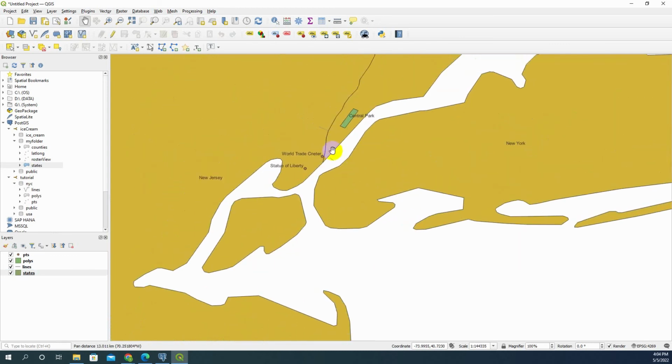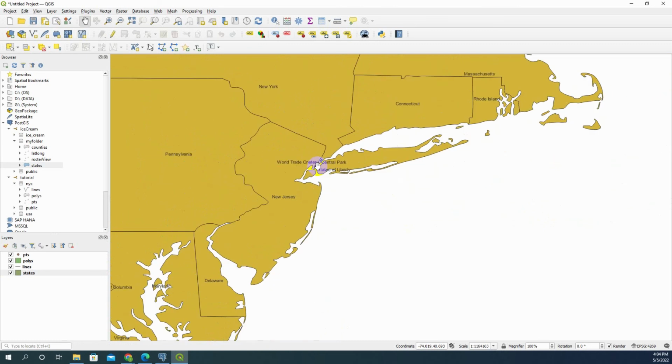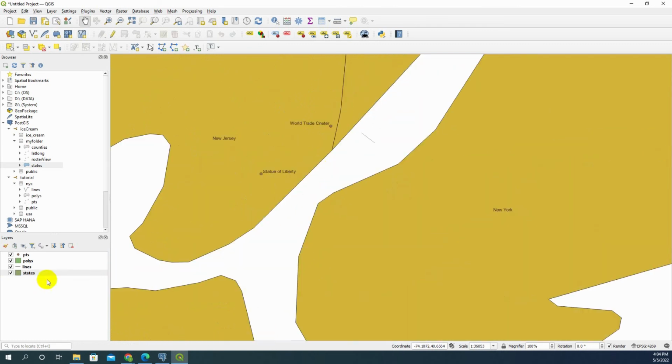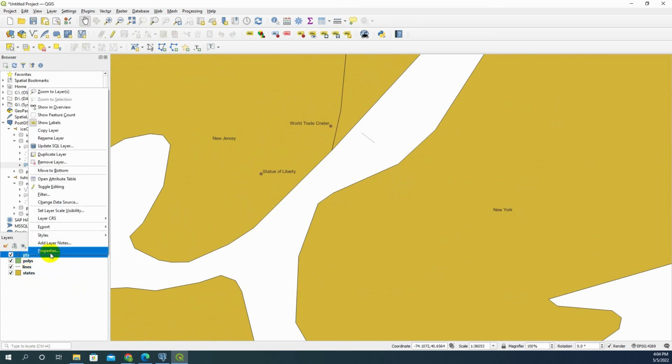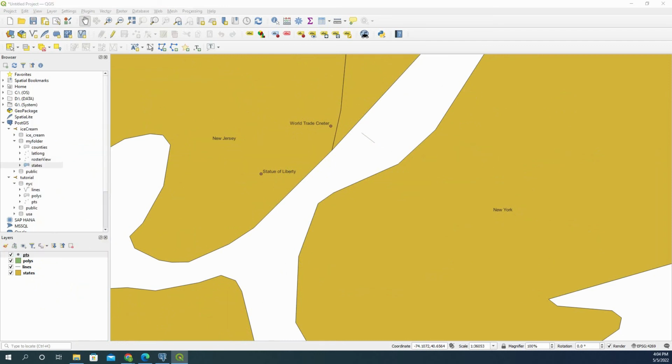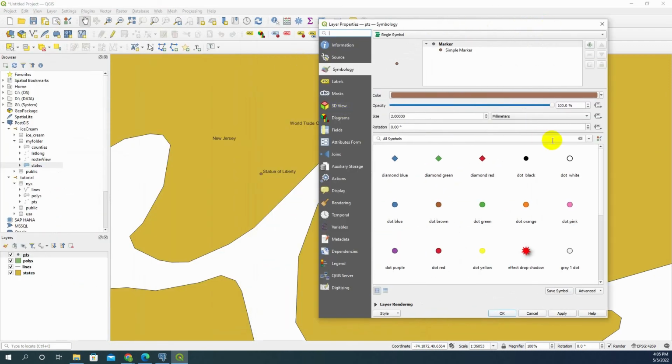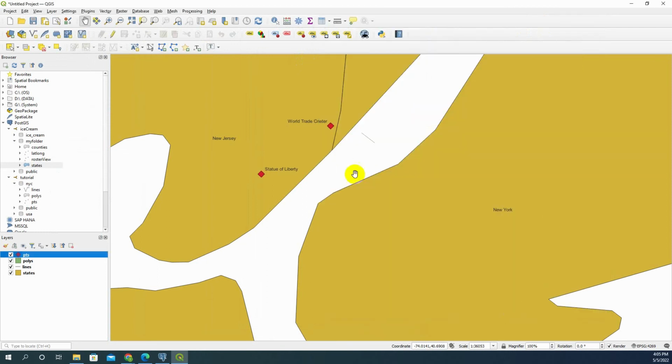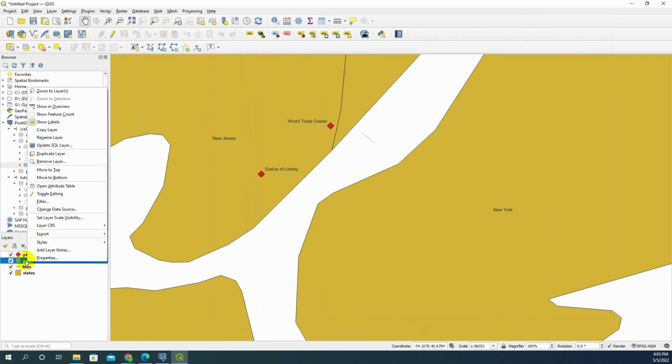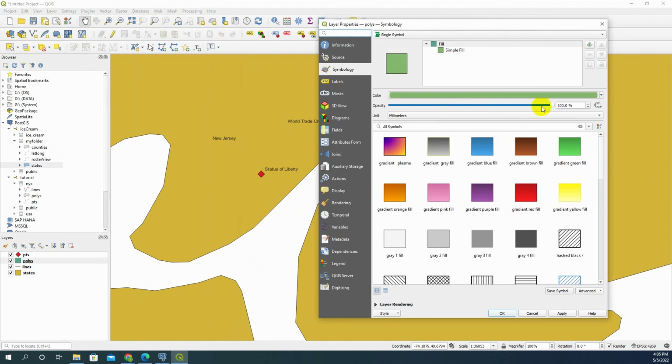So now you can work with the symbology. For points, you can create a good one. In Symbology, you can change this. You can make it a little bit bigger, apply this, and okay. For polygons, you can also change the polygon color.